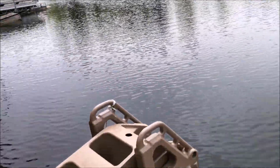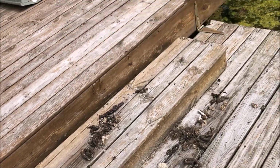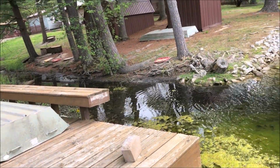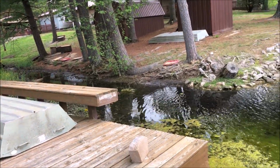Come out to the pier. This is gross with all the coon do. Coons come through here to go over there to the neighbors and eat all the feed that she puts out for the geese. And sore knees down here next to the water.